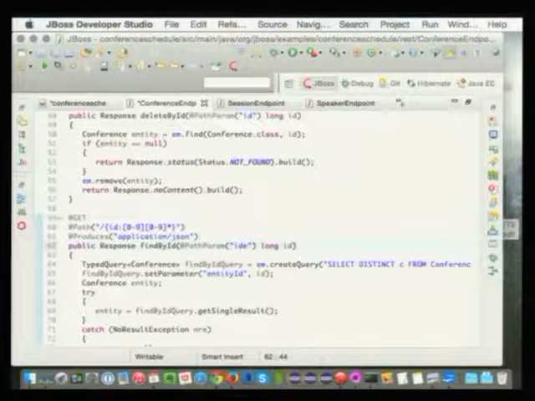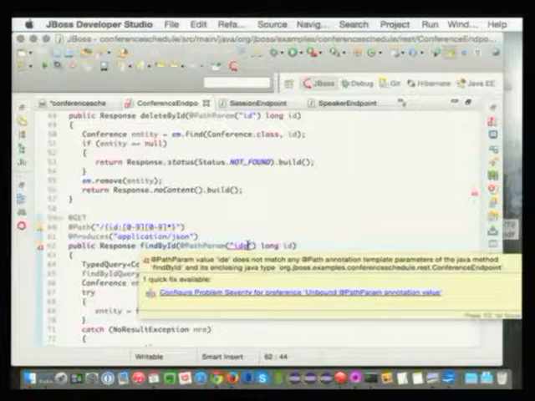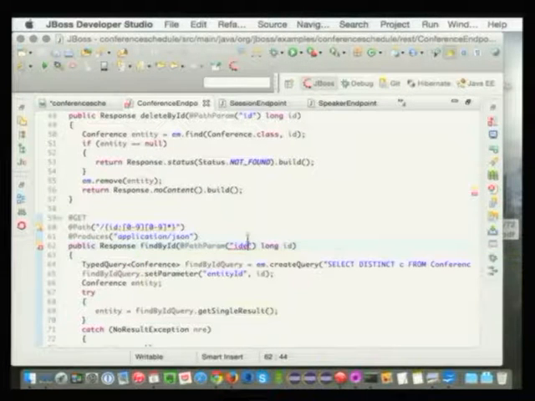And you also have some validation. So if I make something wrong here, if I put some extra character, I have an error because there is no Path parameter named IDE, which is an error. But you can also just get a warning that IDE is not going to be used, because actually it's not a problem in itself, it's just a warning. And this level of error can be configured in the preferences if you want to make it an error or just ignore it. Okay, let's fix this back.